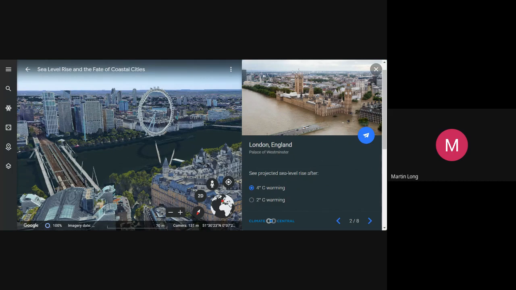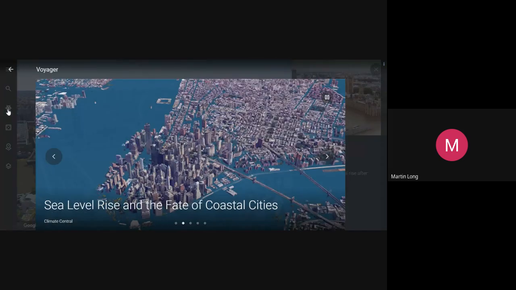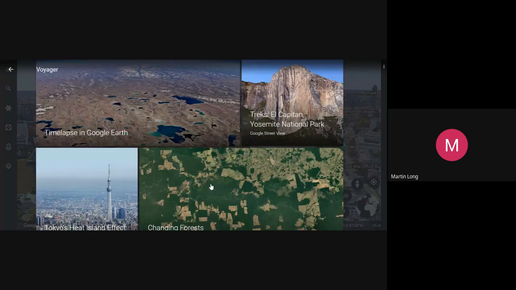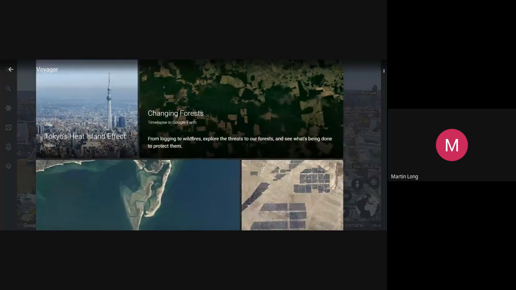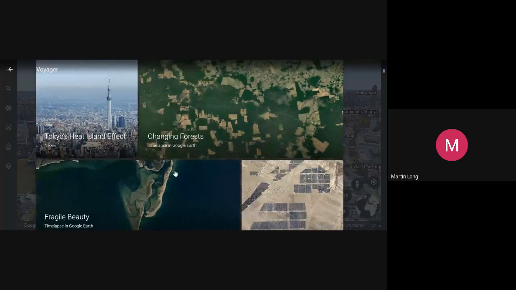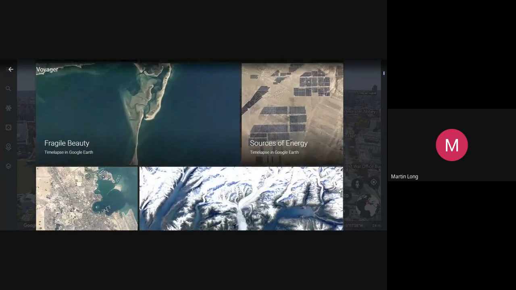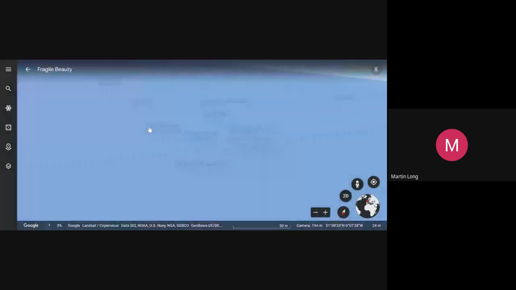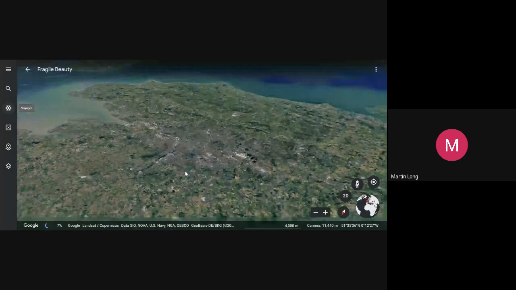And these voyages can take you in all sorts of different directions. You may want to pre-vet them in advance and know that there's one there that you can direct people to, or you may want them to go and find their own voyage by clicking the button and find something that interests them and then come back and present to the class. So you can use it as almost like another roll of the dice to find something that interests them, or something that might be of interest to the class, or broaden the horizons.